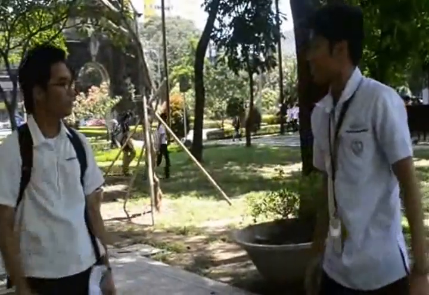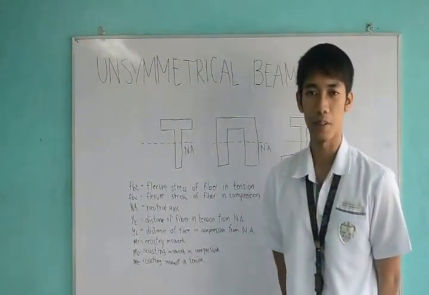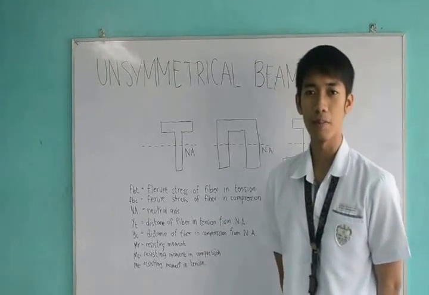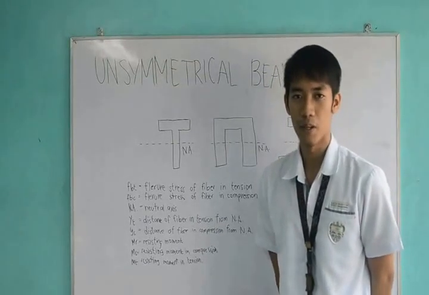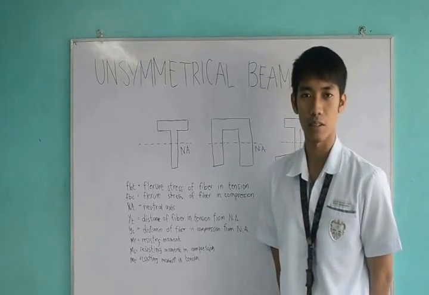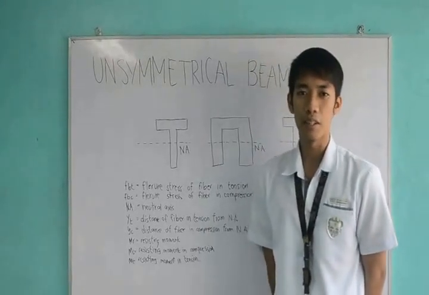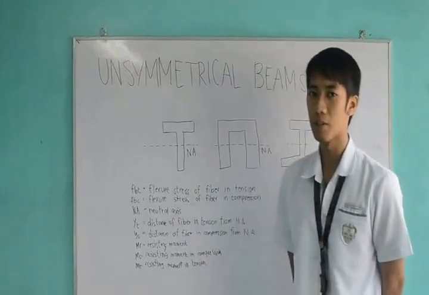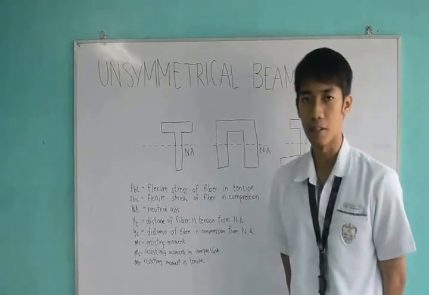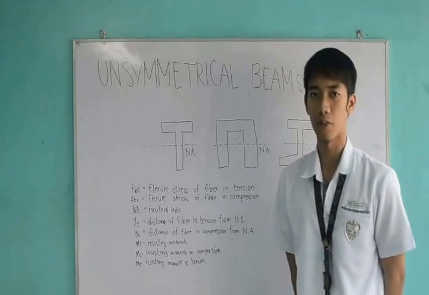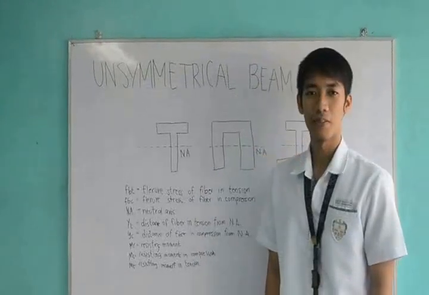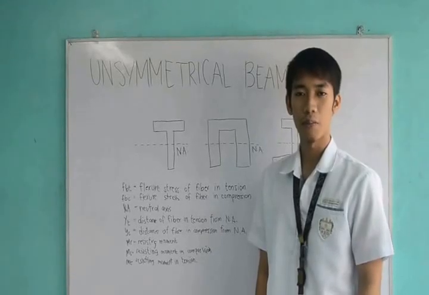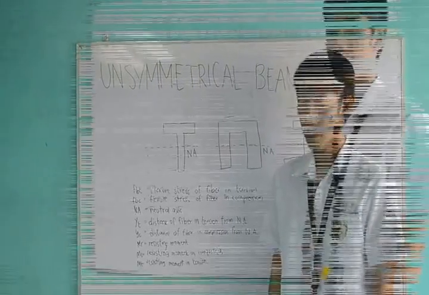Now, I should tell you the answer. For this problem, we're going to need to distinguish the difference of the symmetrical and unsymmetrical beams. Symmetrical beams have their neutral axis located at the center of the beam, wherein the area of the compressive stress and the tensile stress are equal. However, there are materials like iron which has a greater compressive stress than tensile stress. That is why it is desirable to use an unsymmetrical beam wherein the area of the compressive stress or tensile stress is different from each other. Because the unsymmetrical beam provides a stronger fiber located at a greater distance from the neutral axis than the weaker fiber. These are the variables we're going to need for our solution.